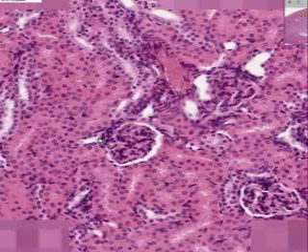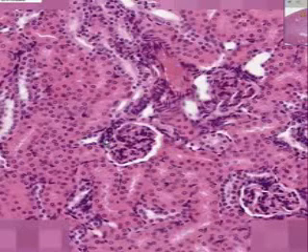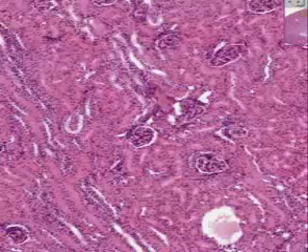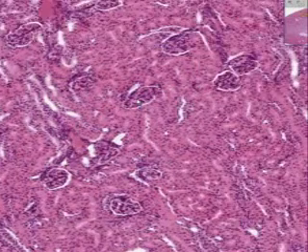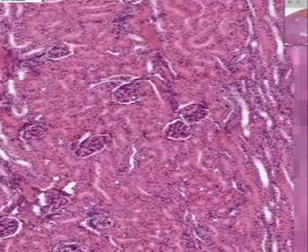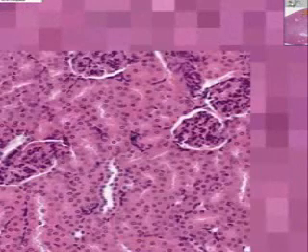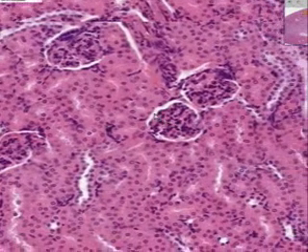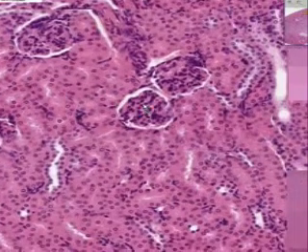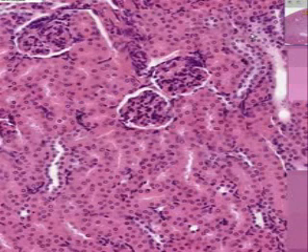Otherwise, if you look in any glomerulus, and we will, let's get a nicer, looser one, I can tell you that there are only 3 kinds of cells within the glomeruli. One of them are the cells called podocytes, which is also called the visceral Bowman's epithelium. The parietal Bowman's epithelium lines the outside of the space, like here, whereas the podocytes form the inside, are on the inside of the capillary.